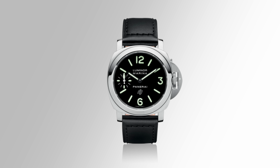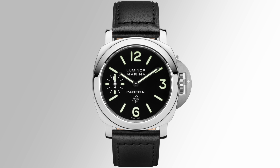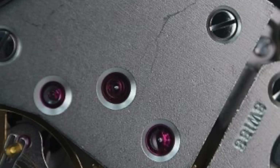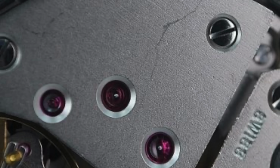Movement controversy number 2, the Brooklyn Bridge. Oh, strap yourselves in. This one is bad. So back in 2011, Panerai released this watch, the PAM 00318 Brooklyn Bridge. It was limited to 150 pieces and only available at the New York boutique and retailed for $5,000 USD. Great looking watch, happy days. But one of the purchasers of this watch opened the case back to find a movement I can only describe as diabolical, unfinished, and a lower end ébauche movement.